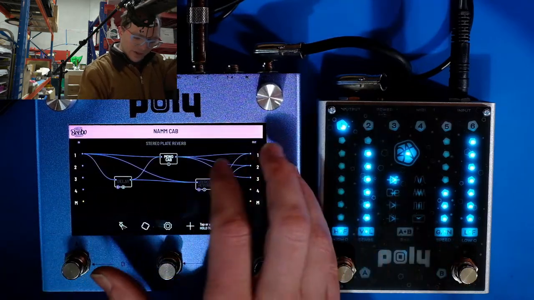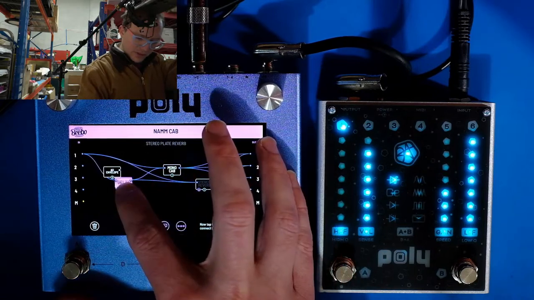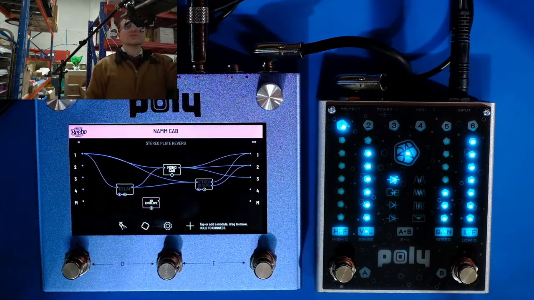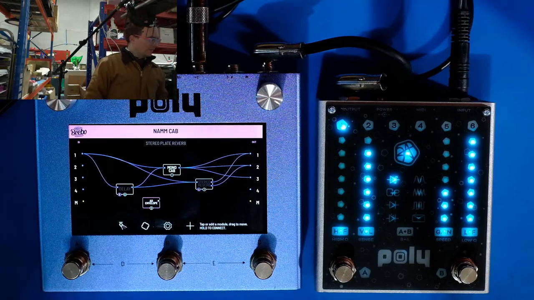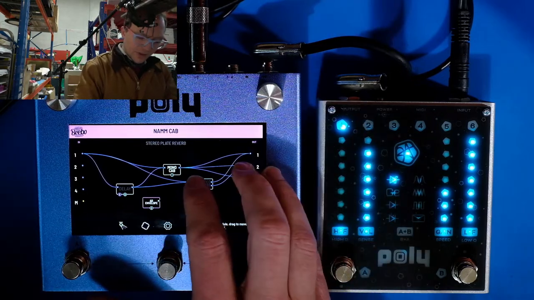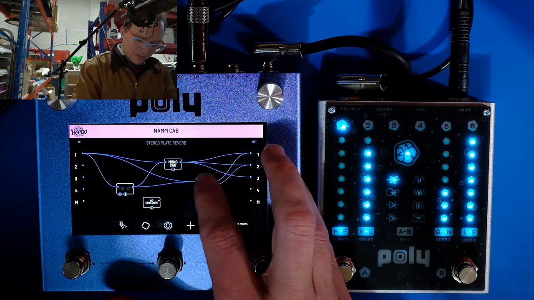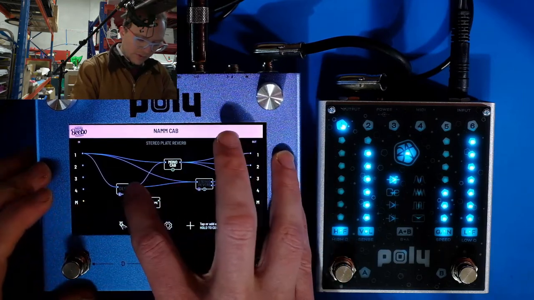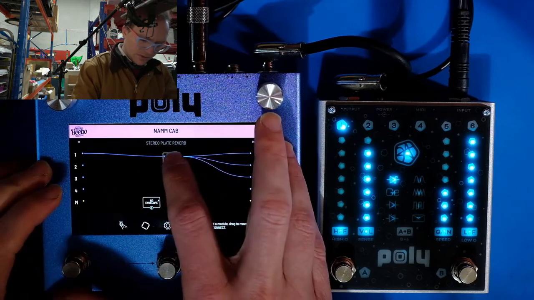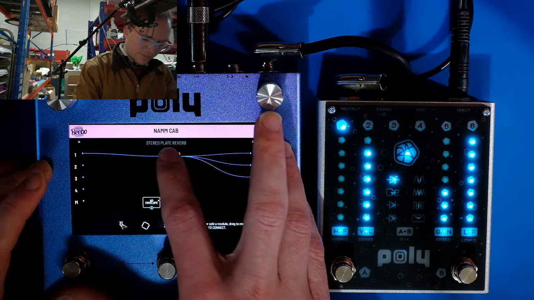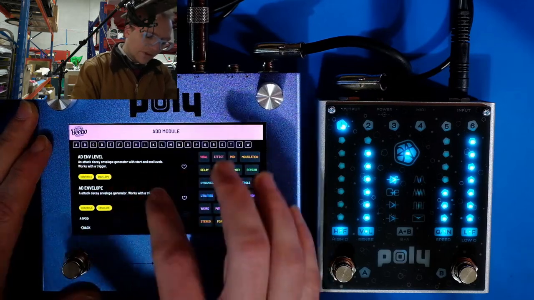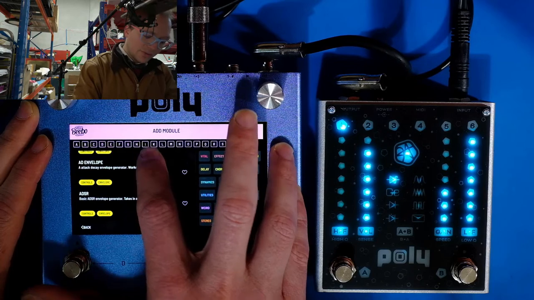So if we add one of these to a thing, and we drag that over here, you'll see it's a CV generator, so it generates control voltages. So it won't actually make any sound of its own. It'll change something else. I might get rid of some of these things in this patch for the moment. Get rid of these guys. So it will be changing our levels of something.